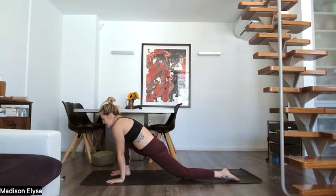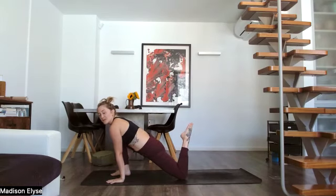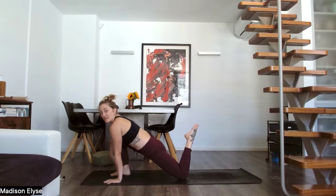Breath in and out, relax. Inhale. Exhale. Option to stay here, breathe, and keep softening down into the stretch, or bend into your knee. You could stay here. That feels all right.